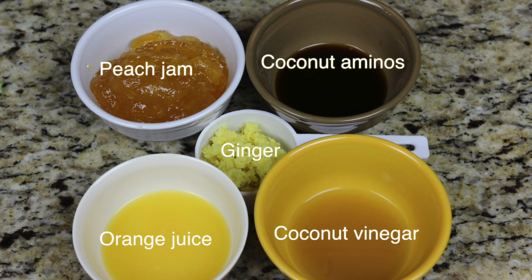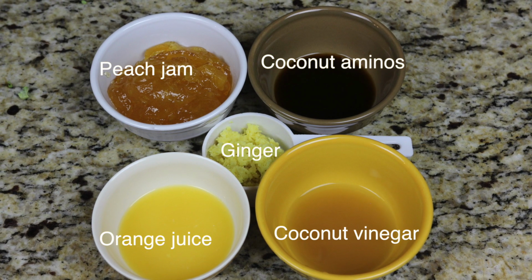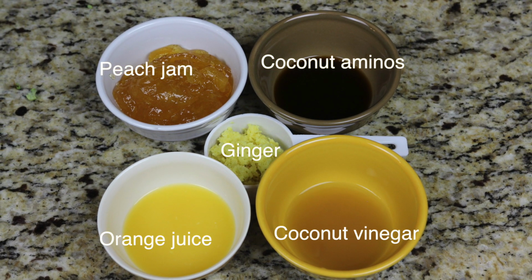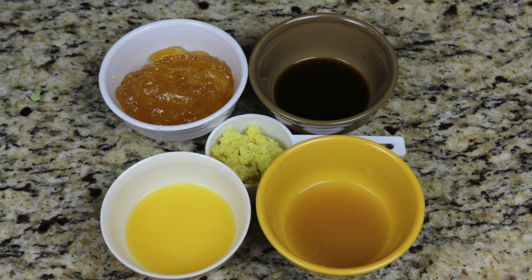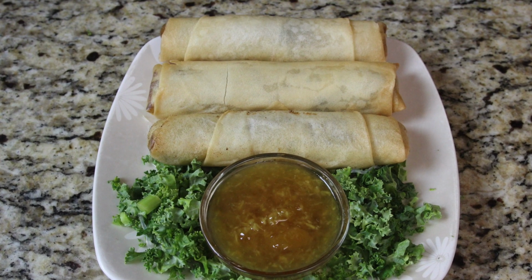Now for the sauce, what you want to do is put all of these ingredients in here. You can mix them in a bowl or you can put them in a blender on a low speed and then you're good to go. Another thing with these wraps, they state on the bag, do not refreeze these because they will go bad on you. And once again, there you have it.